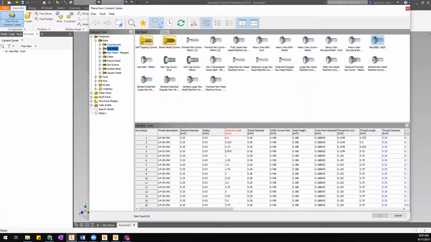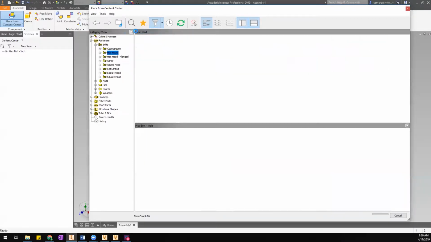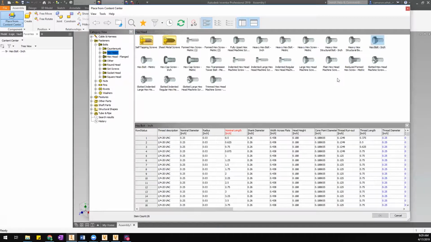Anyway, just one thing to watch out for, something that's caught me off guard quite a few times, and I know a lot of other users I've worked with too, is that if we've got this filter turned on and we forget that it's turned on, then we come in here and look for something and we can't find it. It's just not showing up. You know it's supposed to be in there and you can't find it. It's because you forgot that you turned the filter on. So you just want to come in here and uncheck that. That clears the filter and turns it off. Okay, so just watch out for that.